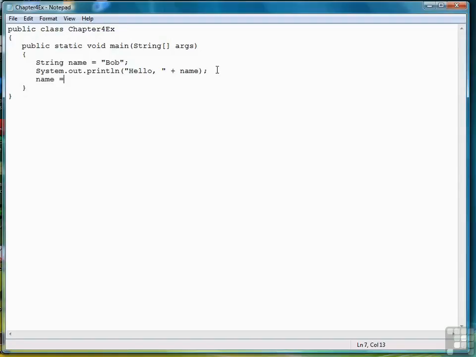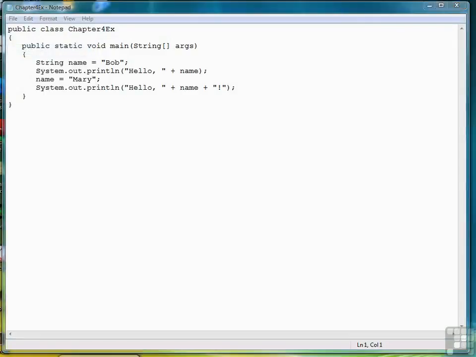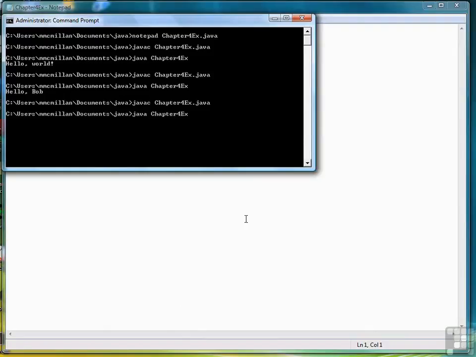So we're going to write an assignment statement, and this time we'll say hello to Mary. We're happy to see Mary, so we'll put an exclamation point, but we don't want to put it in the name, because Mary, unless she's a really, really enthusiastic person, her name is not spelled Mary exclamation point. So we want the exclamation point to come outside of the string that stores name. What I'm going to do is copy this command, put it back in here, and then add another plus sign and put the exclamation point outside, like so, inside its own string. Click File, Save, go back to your DOS window, compile again, run again.